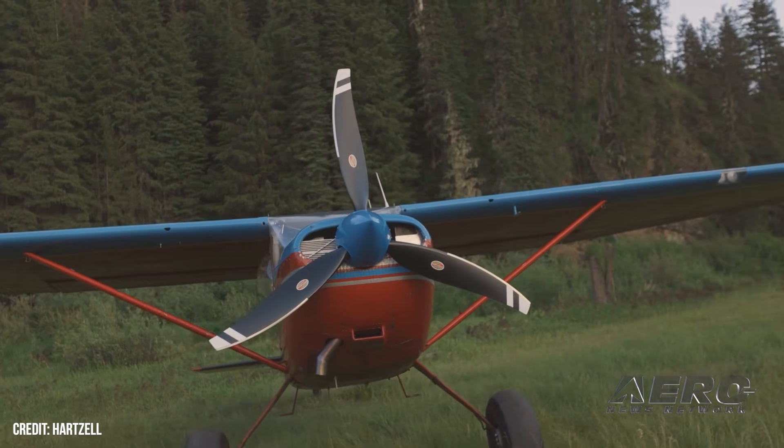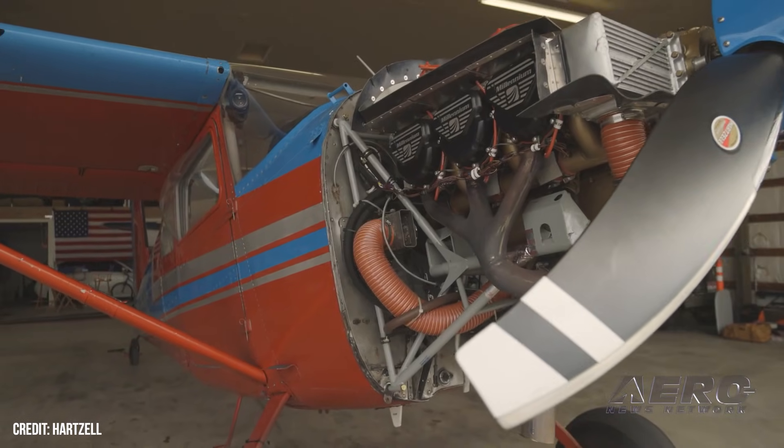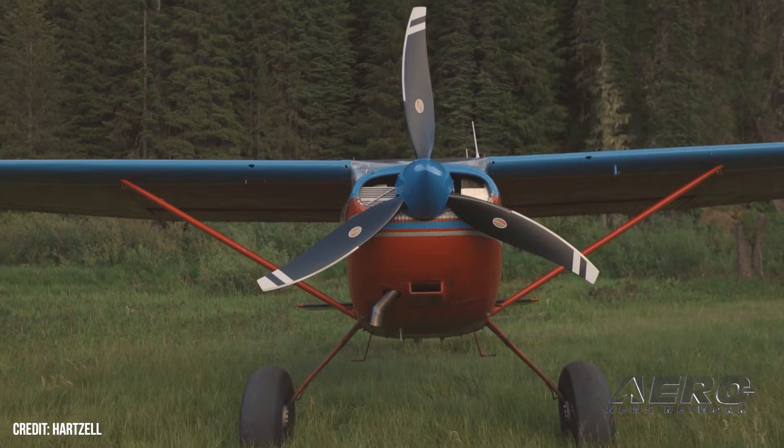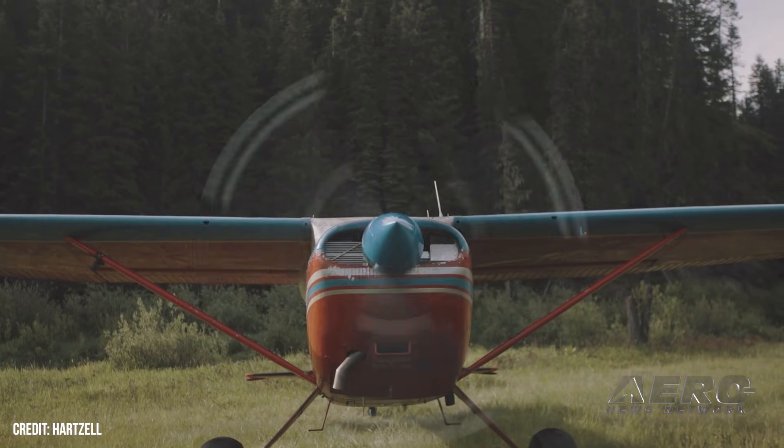The question around the Carbon Voyager versus the Metal Voyager: with metal you're going to have a little bit higher weight, but you're also going to get that trusted performance — you'll be able to overhaul that propeller several times, and you get a tried-and-true technology that has really been the anchor of our product portfolio for a long time. On the carbon fiber side, you get all the advantages of the airfoil shape, plus a lighter weight — typically about a 15 to 20 pound savings between a metal three-blade and a carbon fiber three-blade.